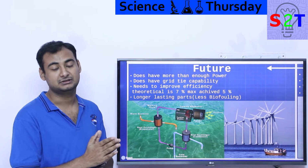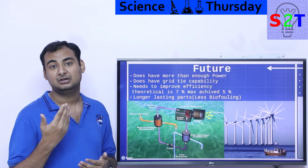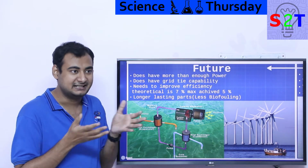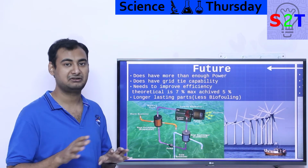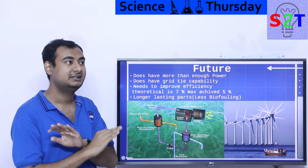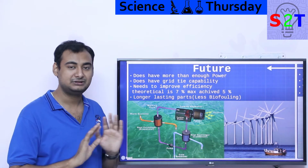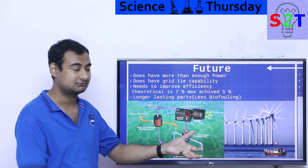Let's extract this much power out of it, because there are systems that are simple enough, let's say wave power. The problem with that is wave is inherently wind energy. Inherently it's not that energy dense. This puppy is on a different level. If you extract even 1/10 of a 1%, we don't even have to think about electricity at that point. So it has power, so it has potential for growth.